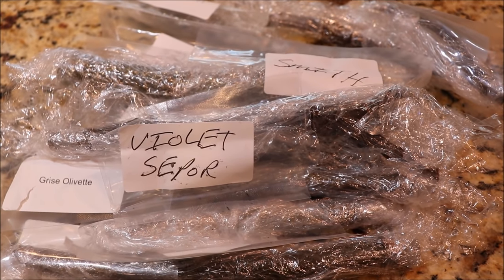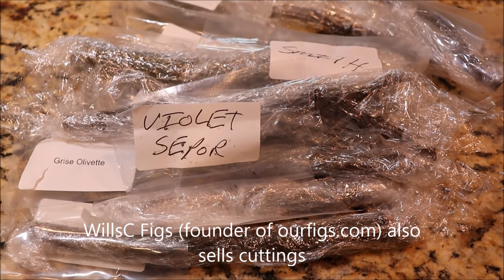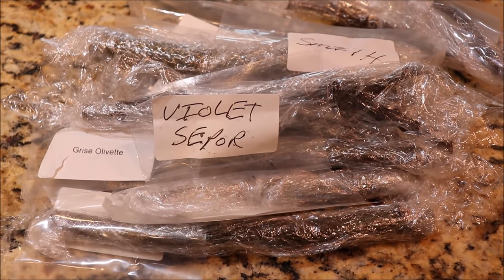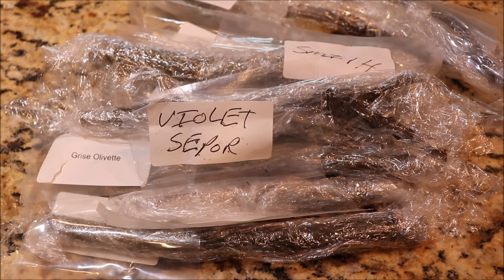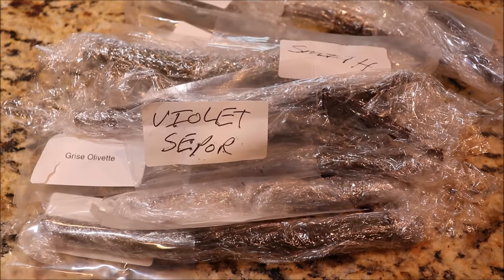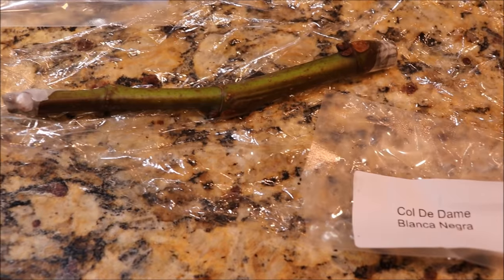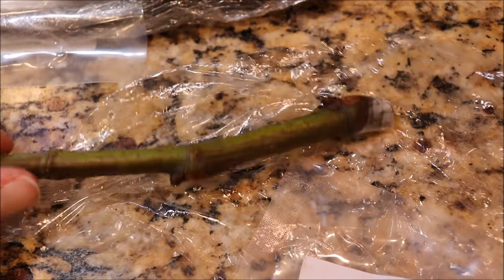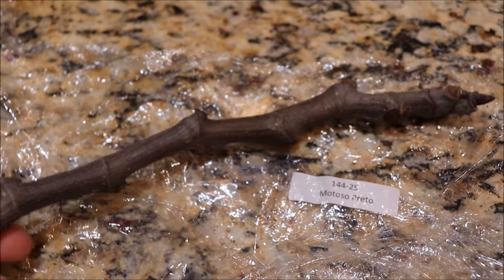Here's another stack of fig cuttings that I got from another vendor — Willis C. He's the founder of the rFigs forum. Similar to Harvey, he offers once a year a lot of different varieties; he grows something like 300 varieties himself and offers cuttings to the general public at fairly inexpensive prices. Here's an example of a cutting I got from him — you can see the wood is green, and all his cuttings do have three nodes on them, which is kind of the minimum to expect.